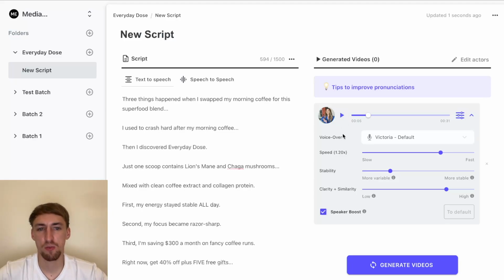That's a perfect speed. It was a little bit slow. It sounds perfect now. So let's generate the video and see how it turns out. Now, whilst we wait for that video to generate, I'm going to walk you through my 3 biggest use cases for ARC at the agency.